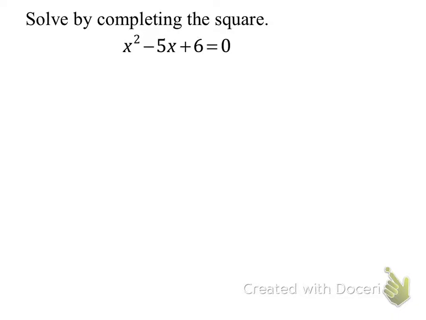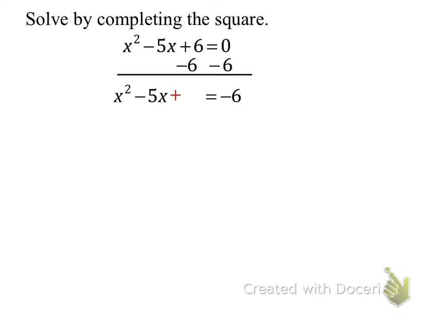Okay, so now, this one's a little bit more of a challenge. Why? Can you see what's different about this one? Because you can't divide 5 by 2 evenly. Right. Okay, so step 1, what am I doing? Subtracting 6. And then I'm left with, what do I have to do to the middle term to get my last term? Divide by 2, then square it.